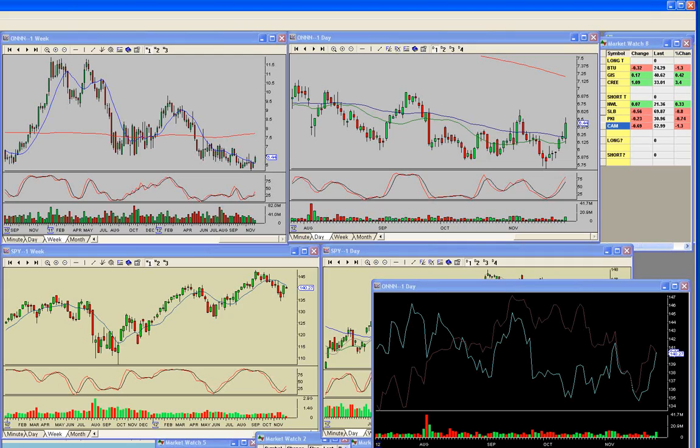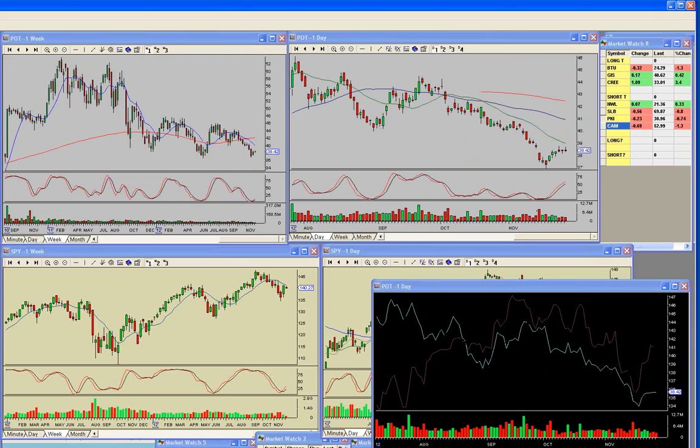Now in the agriculture sector, I got a couple names. Let me go through and show you. I want to just kind of pound this in there as much as possible. Something really easy to spot. We have potash. See, we have price support and long-term indicators. So we have two of them here, but we don't have any real logo play. We actually kind of got a flat line here over the past 4 days, huh?